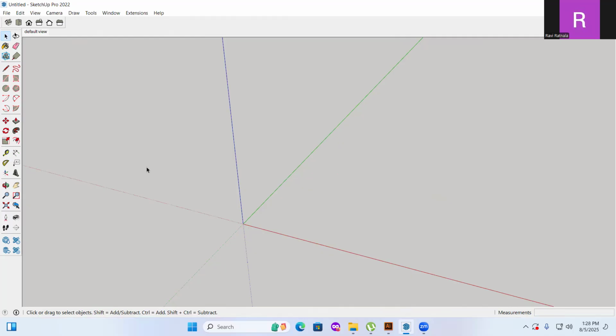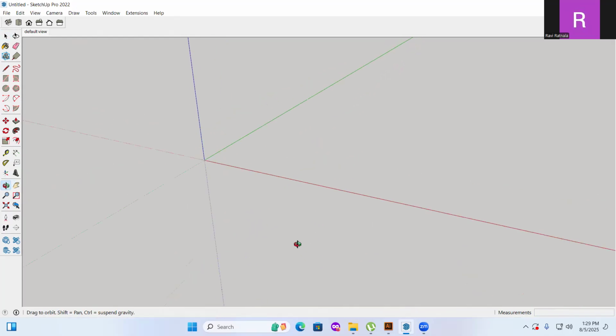Okay, so this way you can set up your product, right? And after 1 or 2 sessions, I can save the template. Okay, so that's the thing. Now coming to the interaction. How you are going to interact with the software, that's an important thing. With your hand, the keyboard and mouse are there. With these two things, how you are going to interact. Okay, that is the thing I want to say.